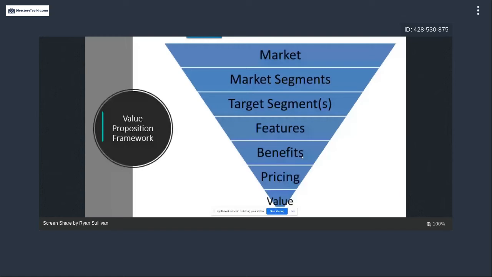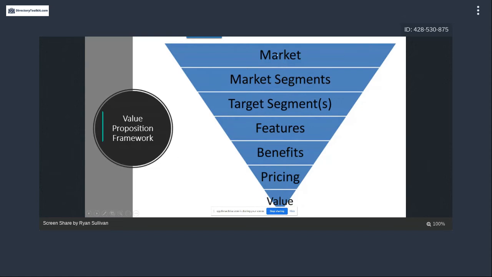So it's like we talked about with the executive summary at the beginning of this business plan stuff, where it comes first, but you do it last. This is kind of the same thing for the value proposition. You don't just come up with your value proposition, that's really the bottom of the pyramid here. It's really the last thing that you're going to do in this purpose section that we're going over. Before you can come up with that, you need to go through these other steps.